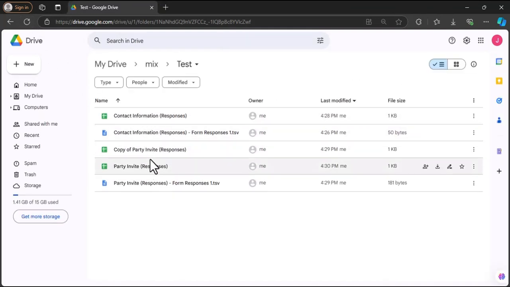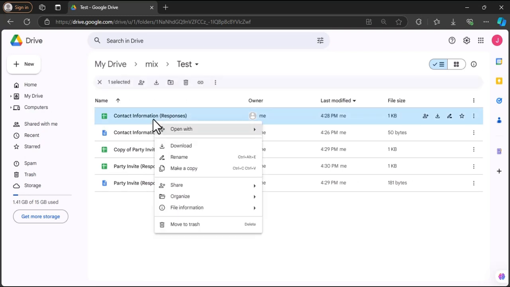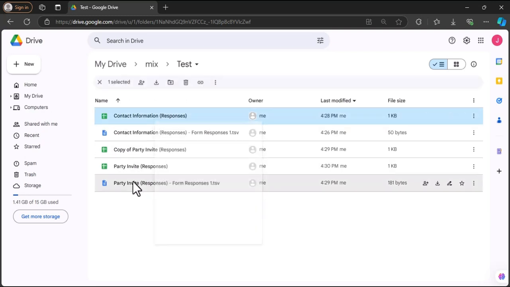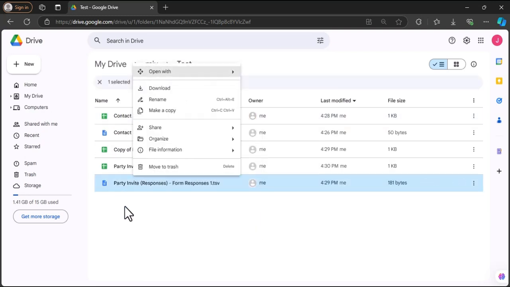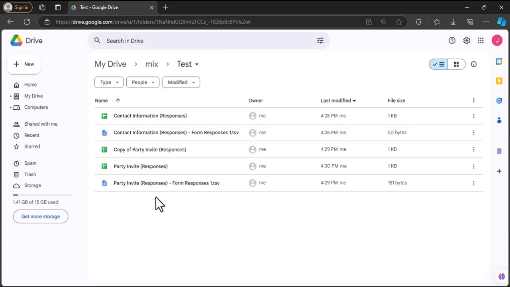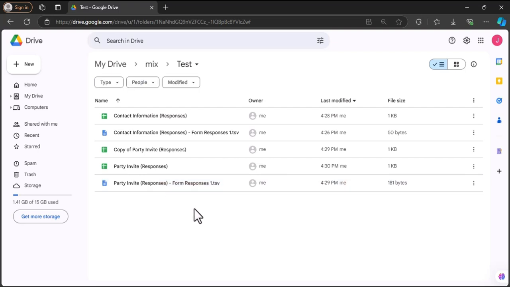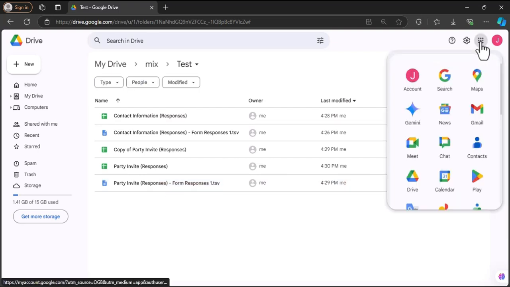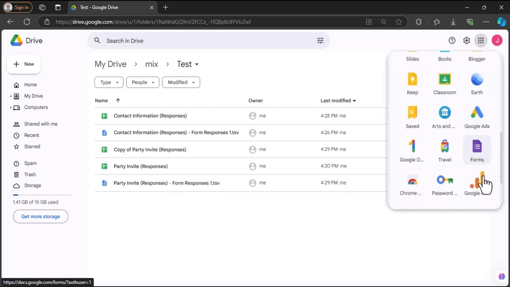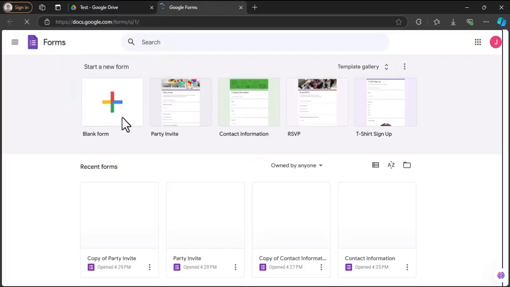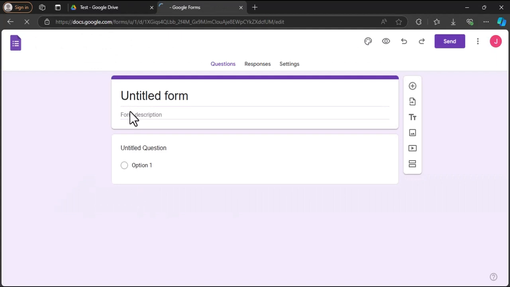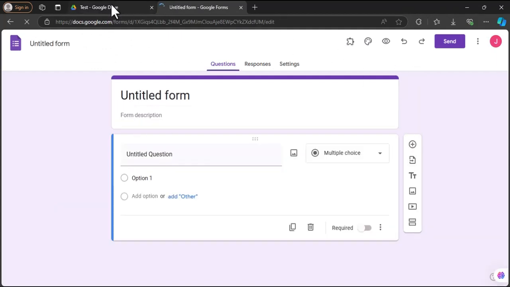There we have it. Now we can download the file. If this was a Google Form file, it would not open. For example, I go to Google Form, go to New Form, I go to blank, saves.